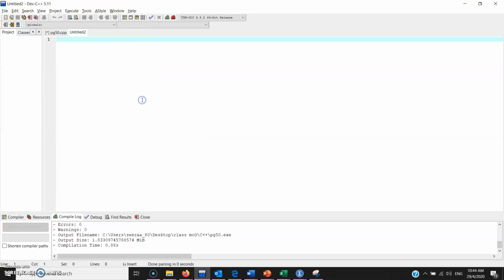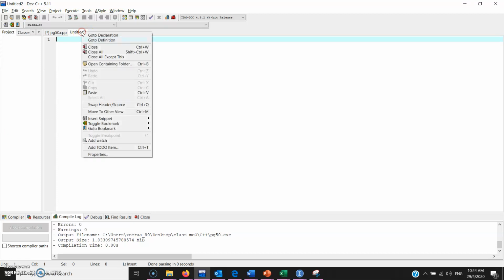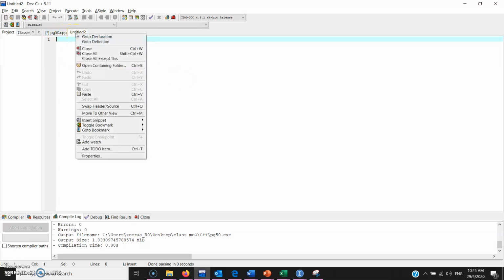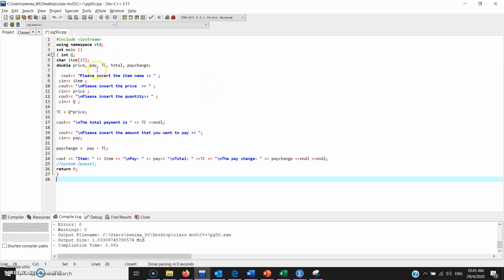Then it will appear like this, and you just copy and paste. Just now I kept page 50, and this one is untitled 2, so it will create more tabs in this Dev C++. If you don't want this, you just close, and it will be written to the previous tab.